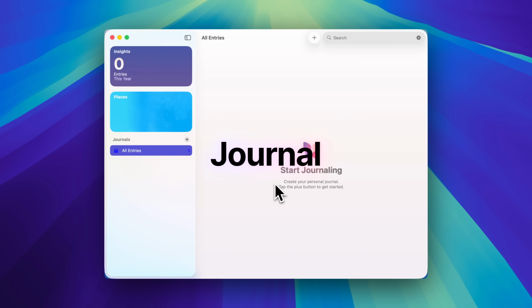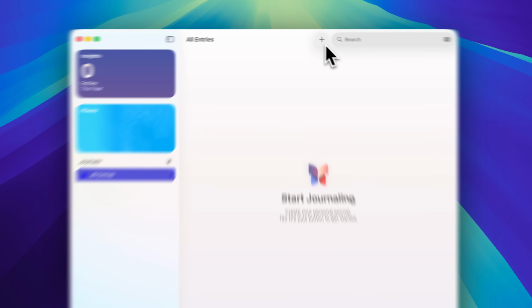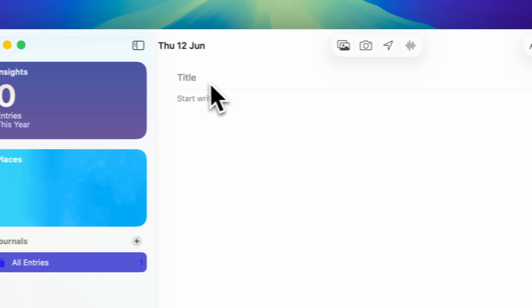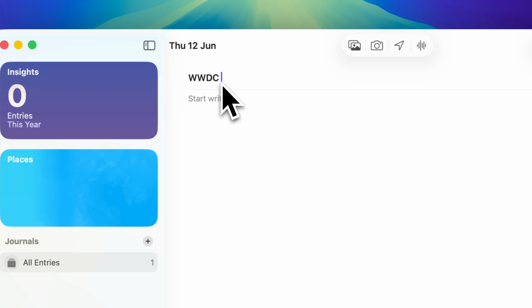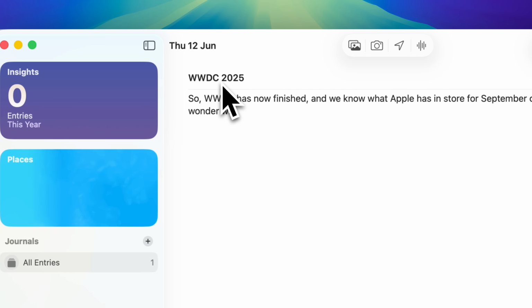I already mentioned in my iPadOS preview video how pleased I was to see that the journal app had come to the iPad. And I said that because typing on my iPhone isn't something I particularly enjoy doing. So I tended not to use the journal app in the way that it was really designed to be used. The idea of it coming to the iPad felt like a great step forward, but I must have missed the part of the keynote where they mentioned that it was also coming to the Mac, which is even better news.